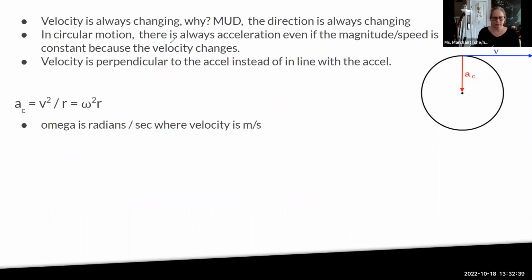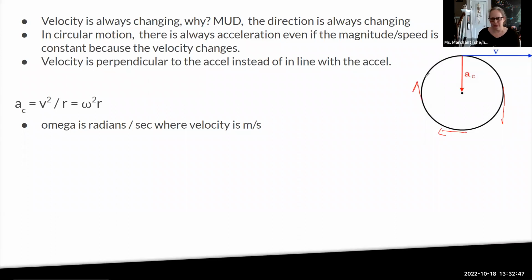Same thing that we talked about before. Velocity is always changing because we saw it at those 4 different points, but you could really do 360 different points, all tangent. Okay. Its magnitude is the same. Its units are the same because that is the speed portion of velocity. But velocity is speed in a certain direction. When we look over here, we see we're going to have different directions. So we have different velocities because the direction is always changing. So we can have constant speed, but changing velocity.